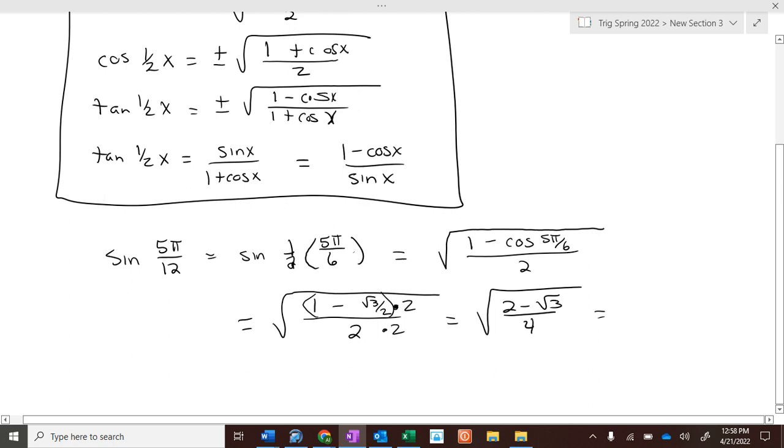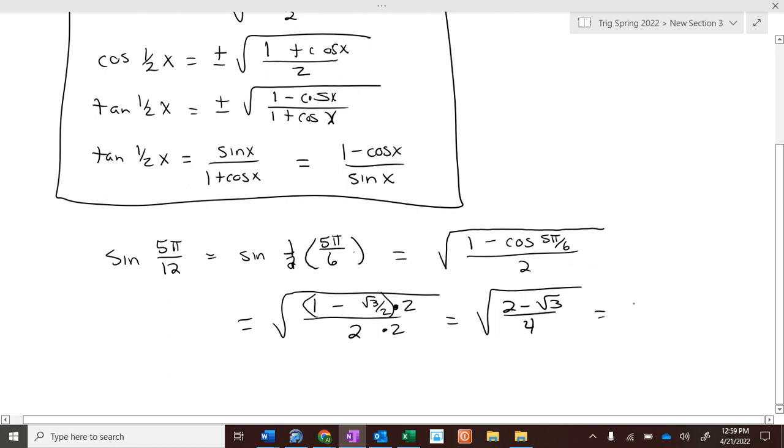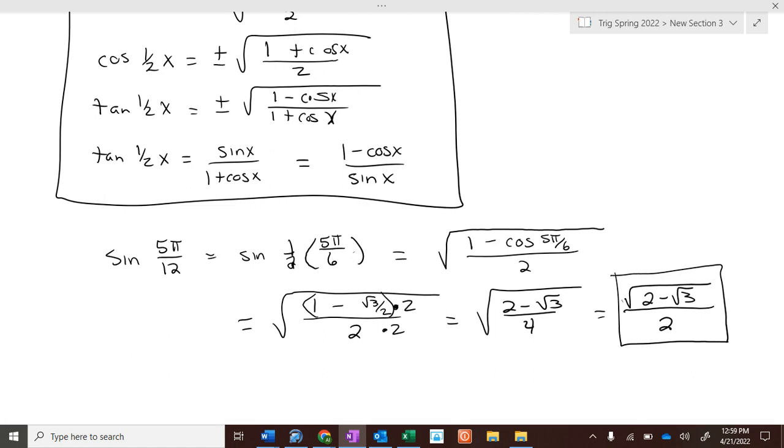Now, can you leave a square root in the denominator? No, and when you have a square root over a whole fraction, it's like having a square root in the denominator. So we will finally go to this as our final answer. And yes, it is possible to leave a square root inside of a square root. So that's our final answer. It'll look like that: the square root of 2 minus the square root of 3, all over 2.